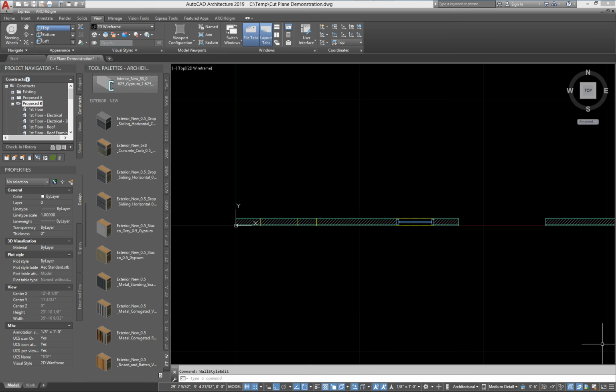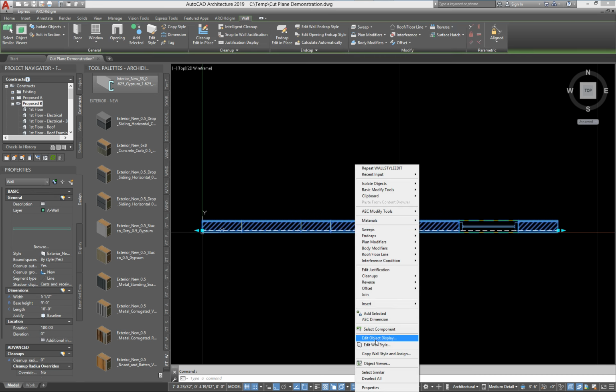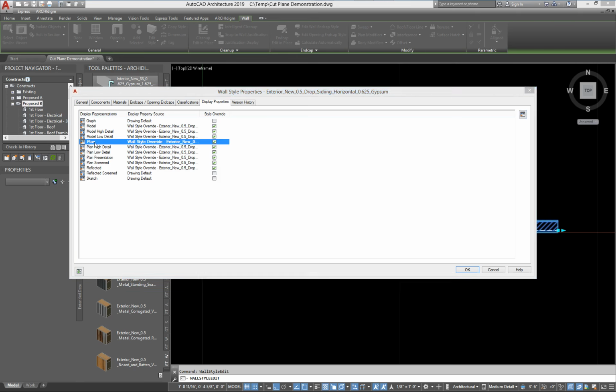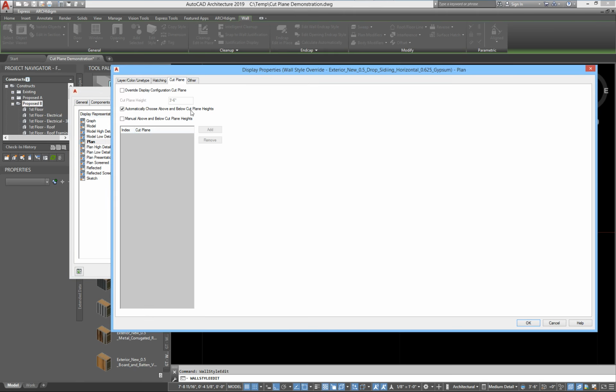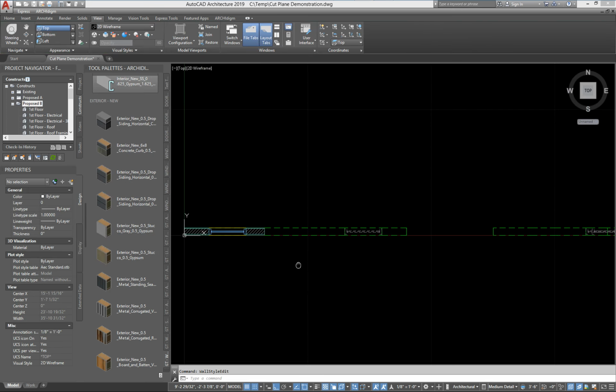Okay, so the global cut plane is out, but we can override that on the wall itself. We can edit the wall. We can go to cut plane, and we can do an override. So I could say minus 2'2" on that wall. All right, same problem. Now, I did an override to the wall style, not the wall itself.